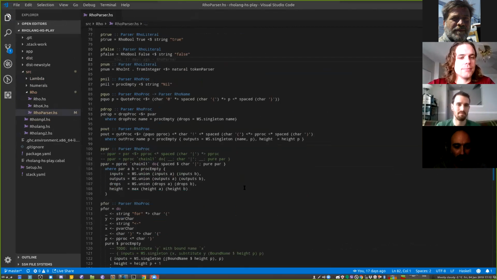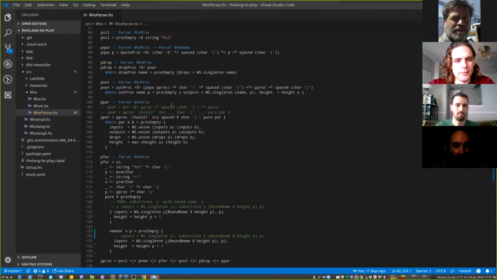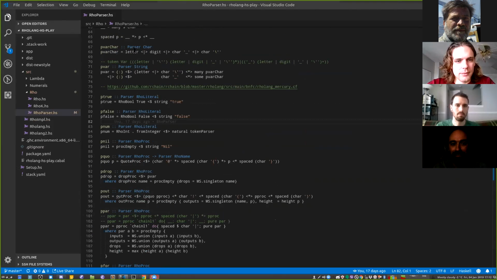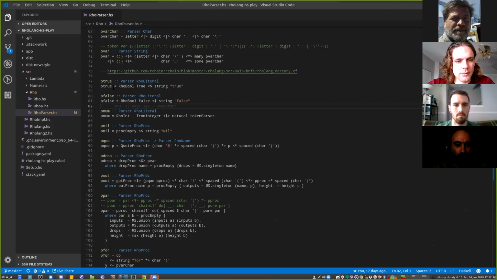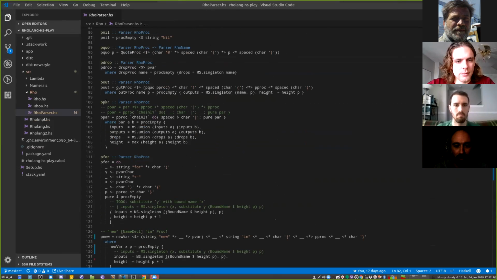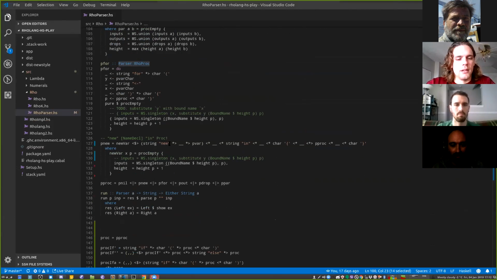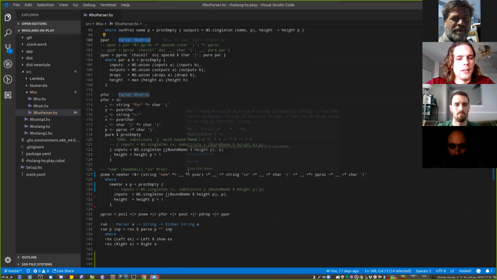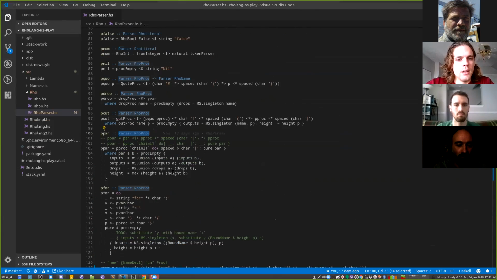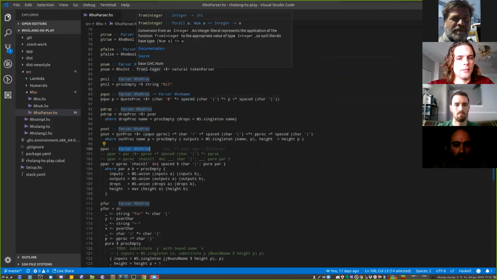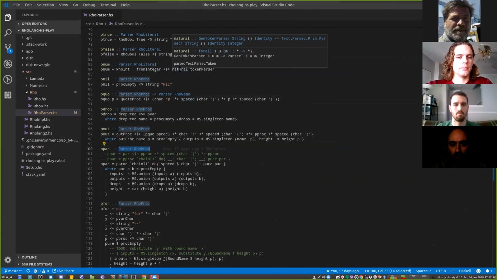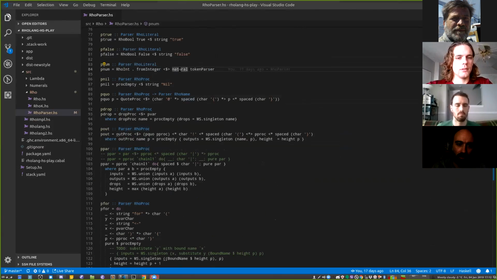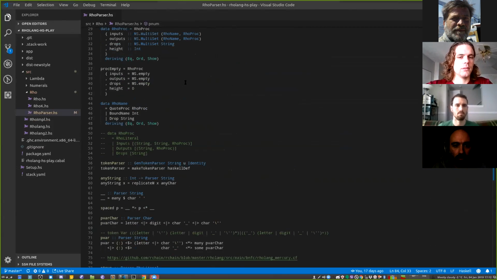Okay. So I have this. You can see here I'm doing the same thing. I have a character, and then the true, false, and then the par. Okay. And for a number, I'm using this integer parser that is already specified in Parsec. This is like this tokenizer.